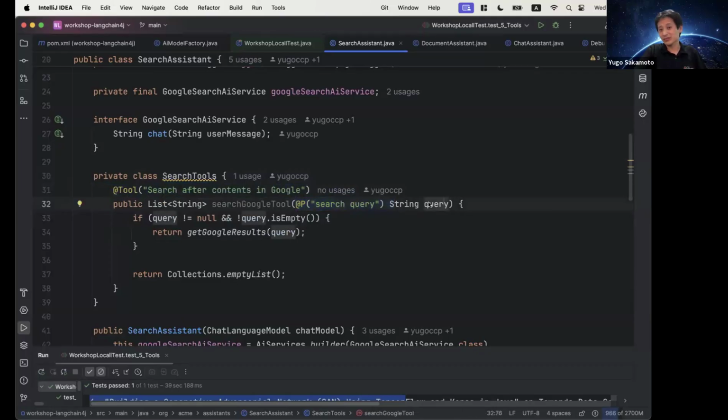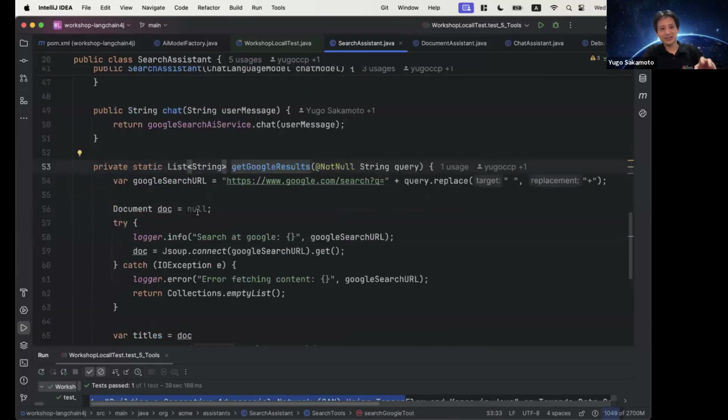Once I receive a query, a string query, I validate whether it's a valid, not empty query. And here's code that I created to actually do the search on Google.